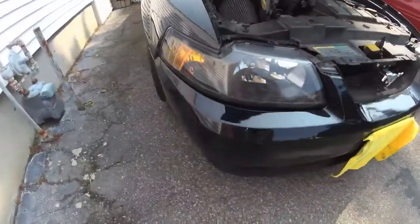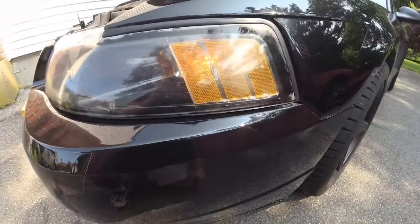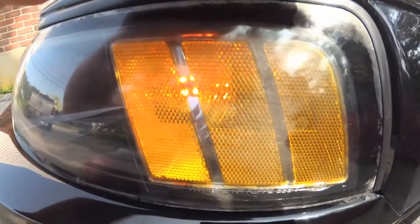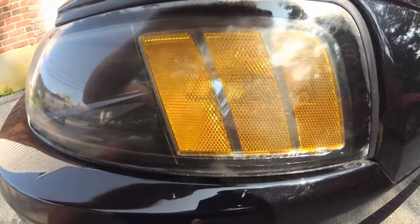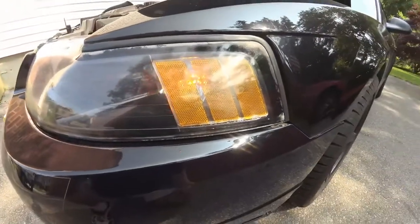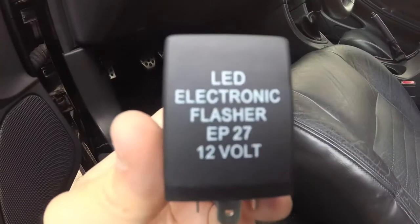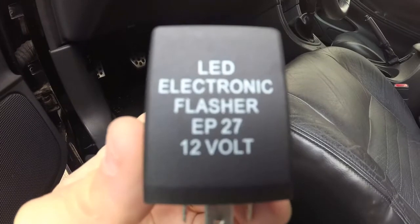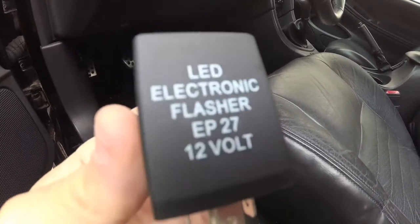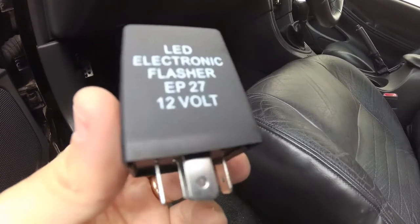Both LEDs are working. Now once they're installed, there is one final thing you need to do. Right now, if you use your turn signal, I don't know if you can see this, but you'll get an inconsistent pattern or hyperflash. That's because your car system thinks that there is a bulb out. So to address the hyperflash issue, you need to install this LED electronic flasher. It's a plug-and-play system. You take out the old one and replace it with this. Most kits will come with this flasher with the LEDs.